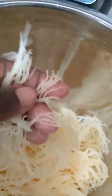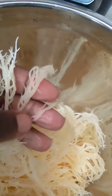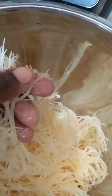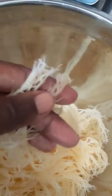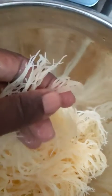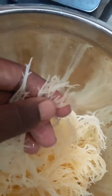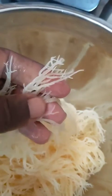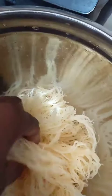Dr. Sebi spoke on this. He mentioned the pool grown or tide pool grown sea moss that is 3 times as thick. Now, the average sea moss that you see out there, as soon as you get it out of the package, it's already 3 times its size. Now, with this sea moss, it was thin when I purchased it, and it's still rather thin, even after soaking overnight. And it's been soaking for over 12 hours, right?